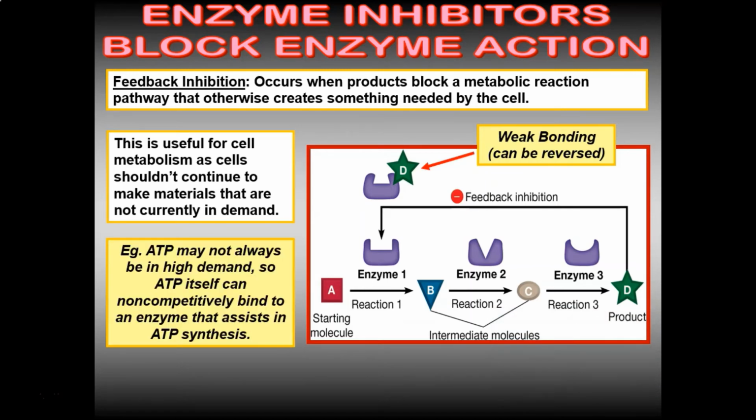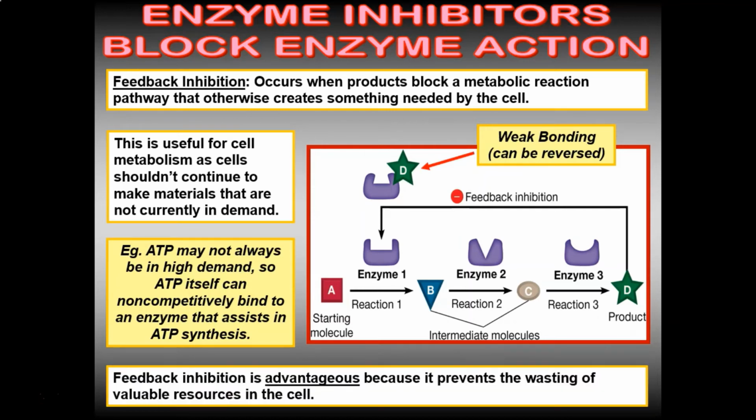So you look here, ATP, for example. ATP, man, you need a ton of ATP all the time. However, sometimes you make way too much. You need a lot more ATP if you're in the middle of a soccer game or something like that, as compared to if you're sleeping at night, which you still need a bunch then. But so maybe you want to bond to something that makes ATP, which we'll learn about soon. Right? So it's very advantageous because it prevents wasting valuable resources in the cell.